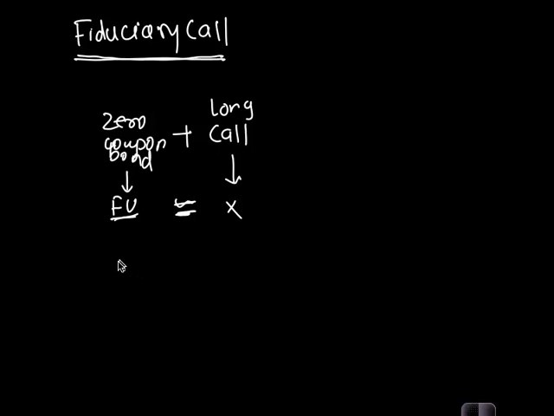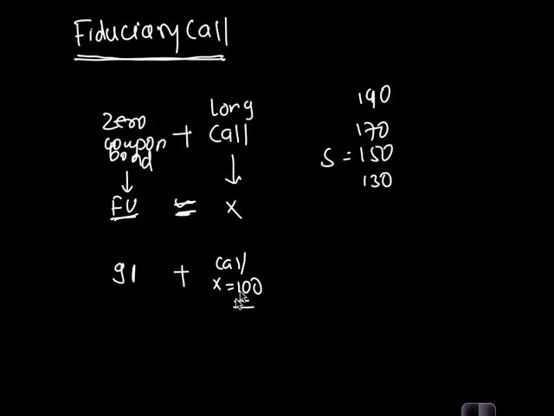So let us imagine that we invested 91 into a zero coupon bond at the rate of 10%, assuming that in 1 year it will become 100. And we purchase a call option with a strike price of 100. Now see how does it behave? If on the date of expiry your spot price is 150, 130, 170, 190, we will have a right to buy at what price? 100, and we will have 100 because your bond will expire at 100 on the date of expiry. So you will convert this position into a stock.